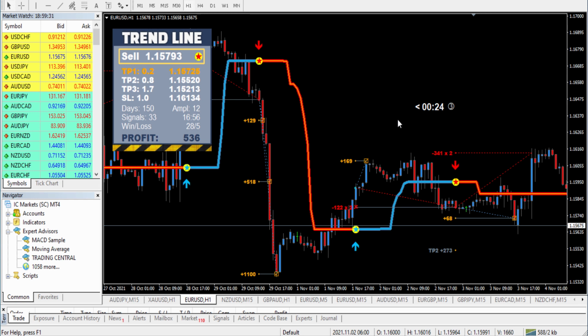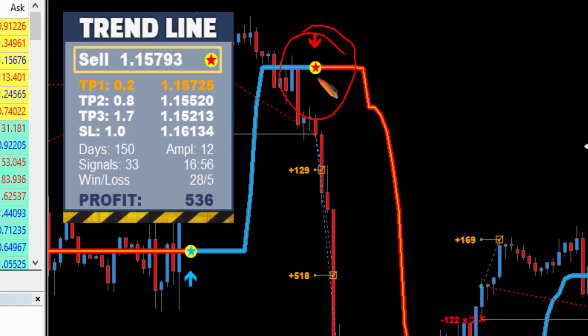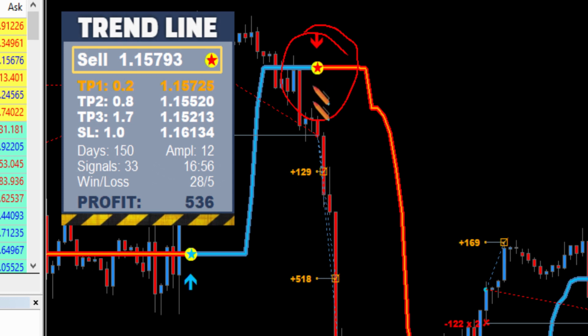So how exactly does the Trendline indicator work? After the indicator signal appears in the form of an up or down arrow, as you can see here, wait for the end of the current candle on which the signal was formed. So you should wait for this candle, and then at the next candle you will place a down trade here, opening a position in the same direction.